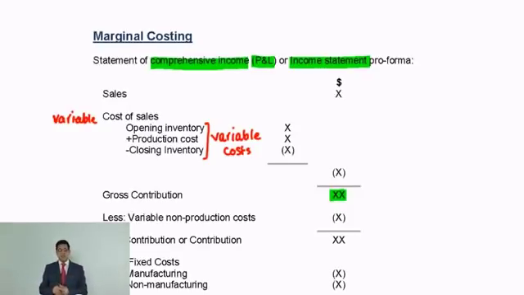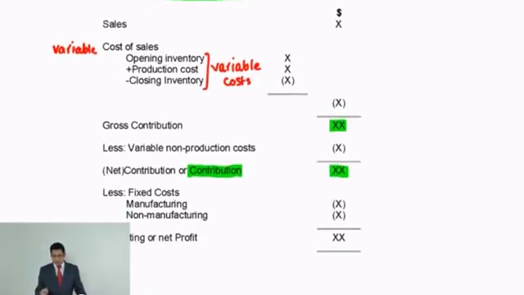So sales less variable cost of sales equals gross contribution, and then we subtract variable non-production costs. It could be selling and distribution, any marketing, advertising, postage and packing, delivery, etc. Anything which is incurred outside the factory or outside the manufacturing place. That's non-production cost. So we subtract non-production variable costs and we arrive at net contribution, sometimes called just contribution. Once we arrive at the contribution, then we take away any fixed costs, with any name, whether they are production or non-production, manufacturing or non-manufacturing, and we arrive at operating or net profit. We will prepare this as well.